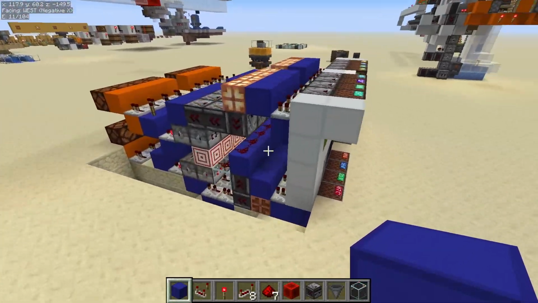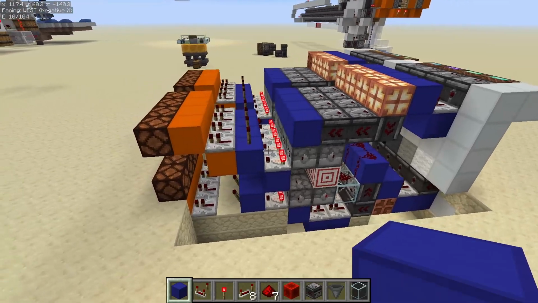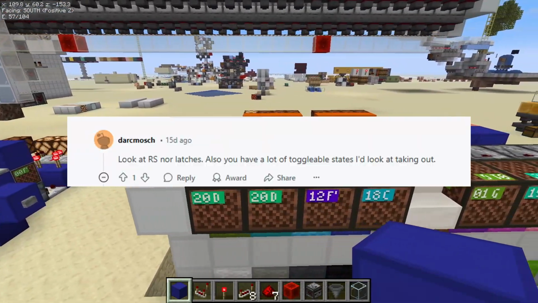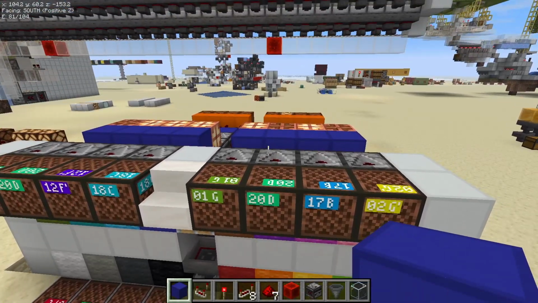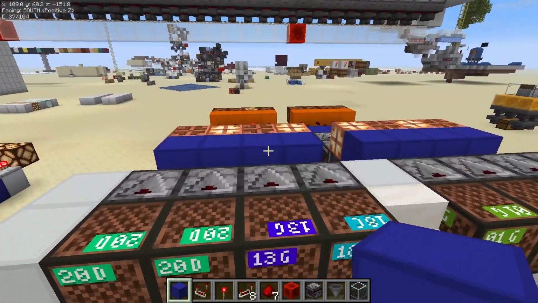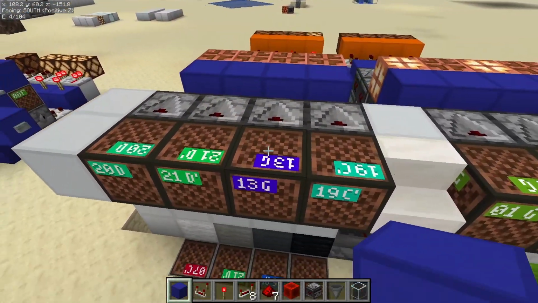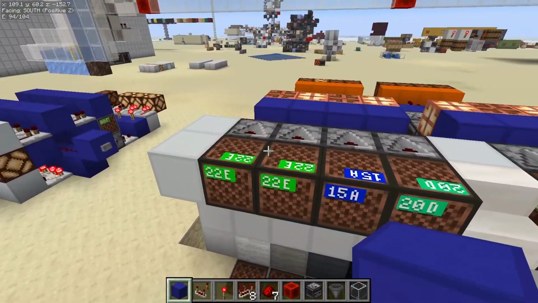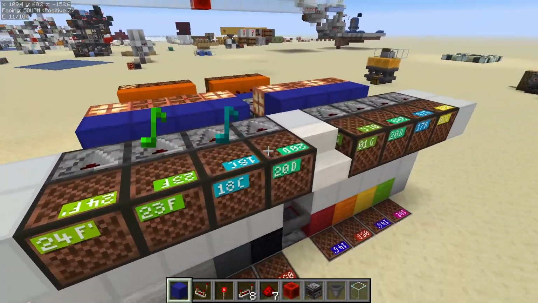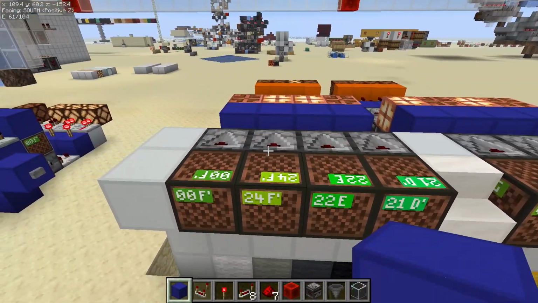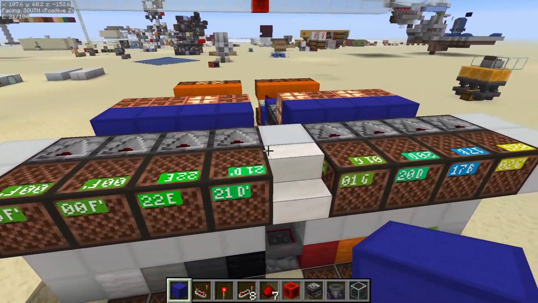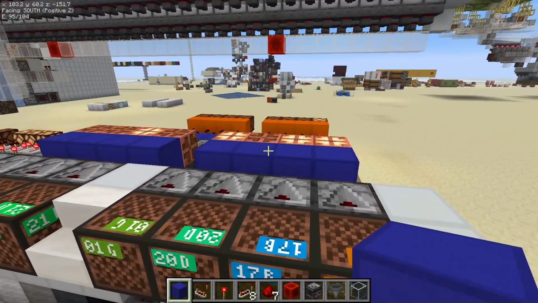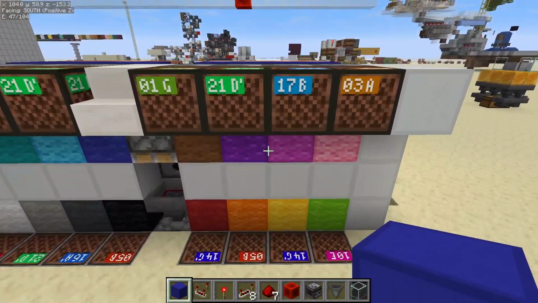This is the major one I thought I was going to go with until I posted this video on Reddit and somebody told me, nah, you've got too many toggleable states in there. It still works, like you can see it's working. It's just very, very slow, and you'll see in a second, but it's so slow compared to the current design. I also struggled to make these spam proof, so if I spam this here, you'll see it's gonna break, and it breaks in really weird ways. I have no idea why. Still don't know why. It's probably something to do with the copper bulbs, though.